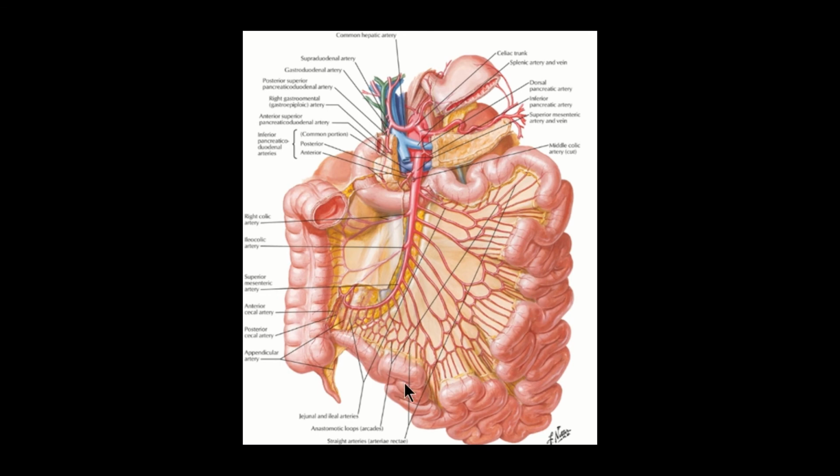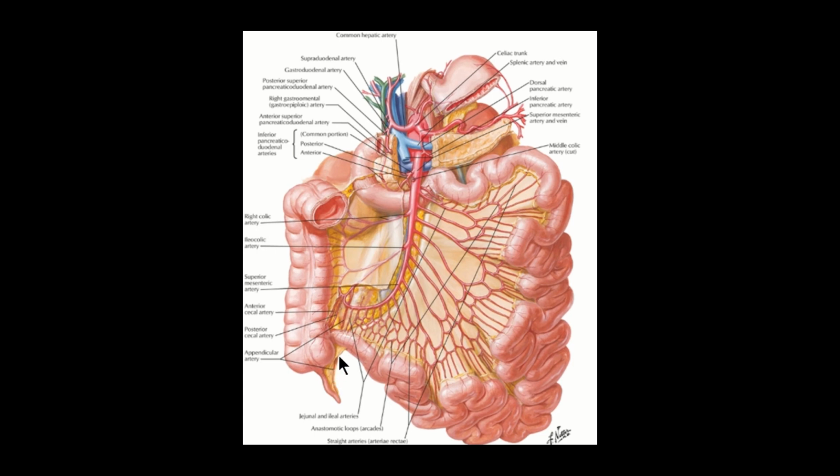So after that, the next branch of the superior mesenteric artery is the ileocolic artery, and you can see that over here popping off from the stem of the superior mesenteric artery. This ileocolic artery supplies the terminal ileum close to the ileocecal junction, the cecum, and the beginning of the ascending colon. It also gives rise to a branch which is called the appendicular artery, which is visible over here. You can see the appendicular artery goes behind the terminal ileum and then enters the mesentery of the appendix. This mesentery of the appendix is called the mesoappendix.